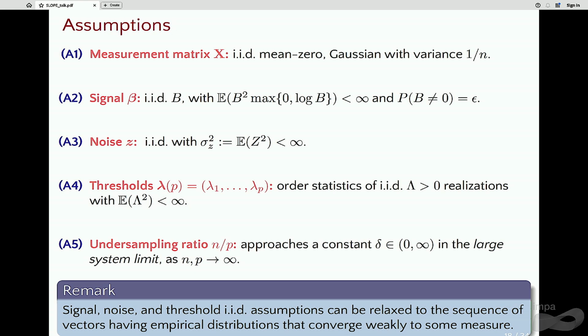Using the AMP results, at least asymptotically, we can find optimal lambda sequences in many problems, especially if you limit yourself to the two-level. The issue is they aren't really analytic. You have to do some sort of numerical thing, so it's hard to write papers about that at some level.